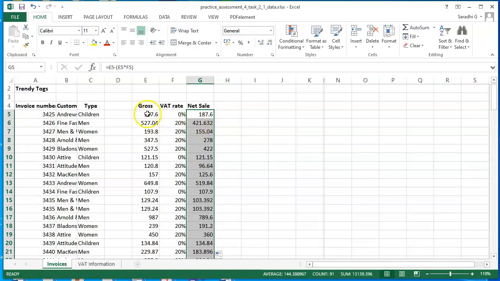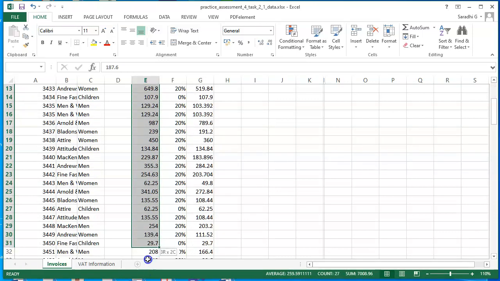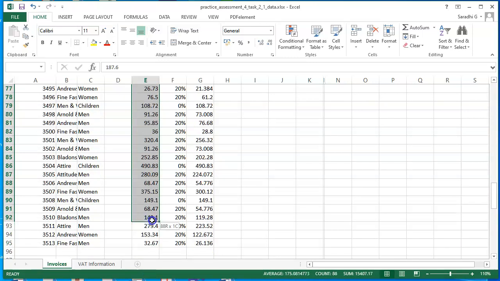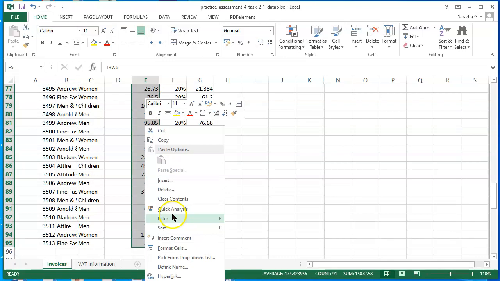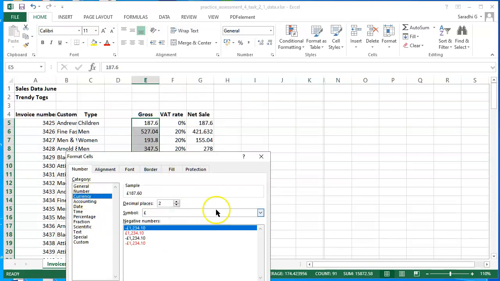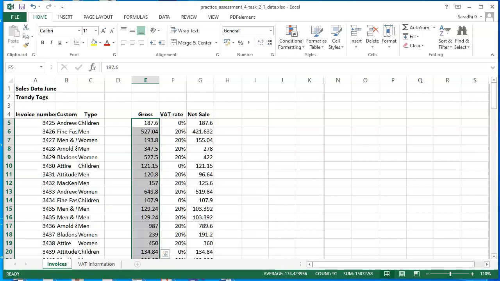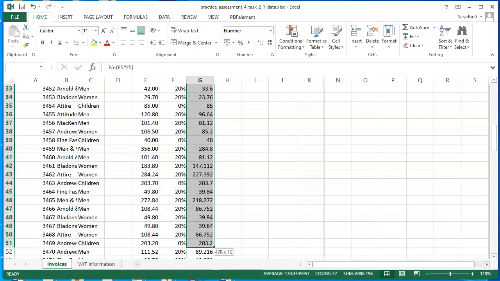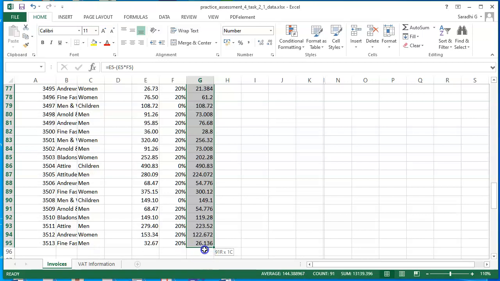And then just ensure that these two columns are formatted to show up to 2 decimal places because these are currencies. I don't know if the question asked you to do this or not, but I'm just making a change. So right click, format cells and change it to currency. I don't need to show any sign, but I need 2 decimal places. Do the same for the next one also. The reason why I'm doing that, it just looks more presentable to have a currency up to 2 decimal places.